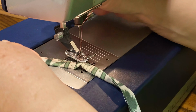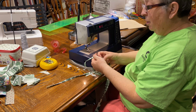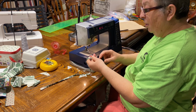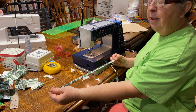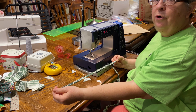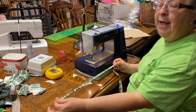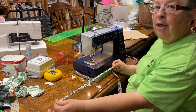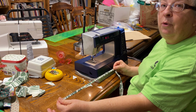And you finish your whole strap. You fold your entire strip over, and then you've got completed ties for your mask. You would cut this into 18-inch lengths, cut four 18-inch pieces. That's enough for one mask.